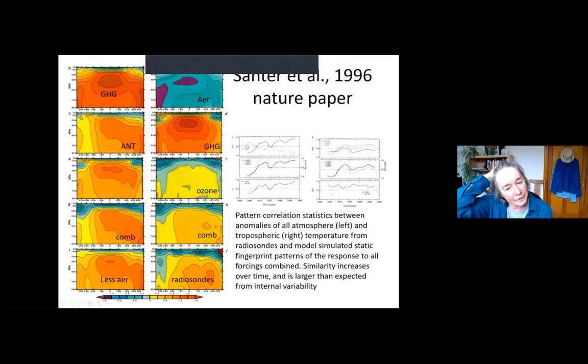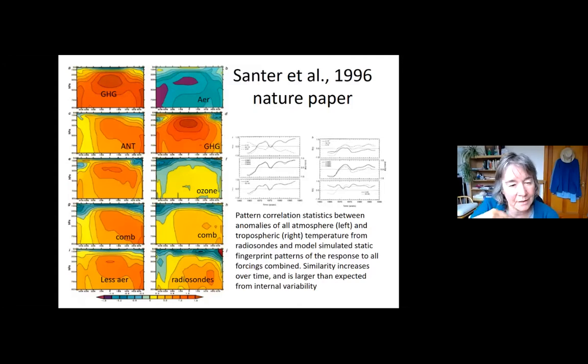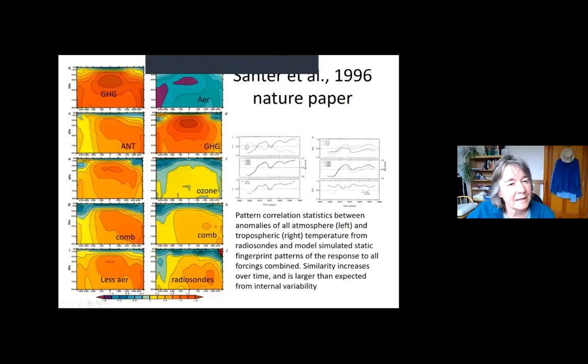Some of them were time-constant simulations, and they're not exactly the same thing, but is there the change relative to a pre-industrial or a start state? And you can see that greenhouse gases in those simulations by Joyce Penner warm the entire troposphere and cool the stratosphere. Aerosols cool it, and then if you combine greenhouse gases and aerosols, you get a pattern that has the northern hemisphere warm less, and then you combine, and then ozone.